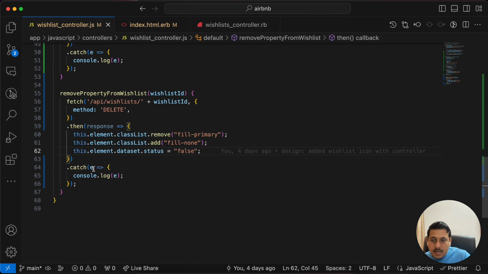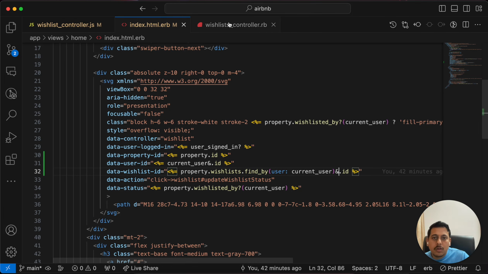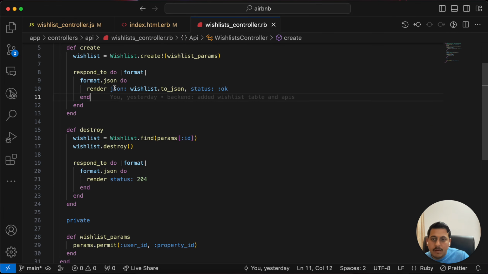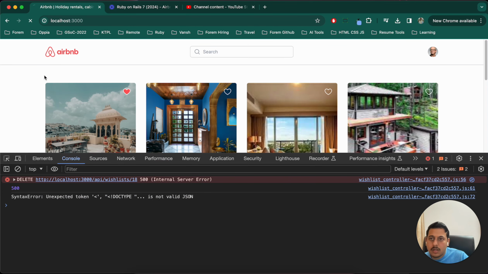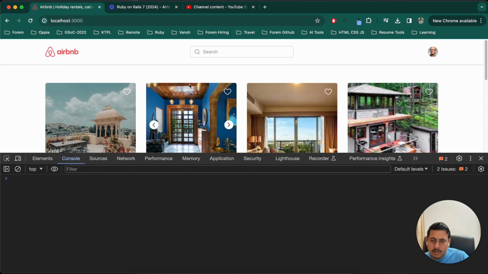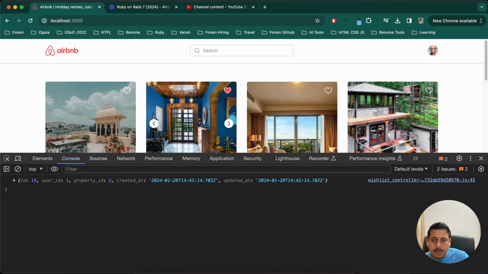Because if there is any error, it will directly go to error. At the same time, we will have to send JSON data also. Although we won't be using it, we are sending it to fix this error. And if you find any better solution than this, do let me know.